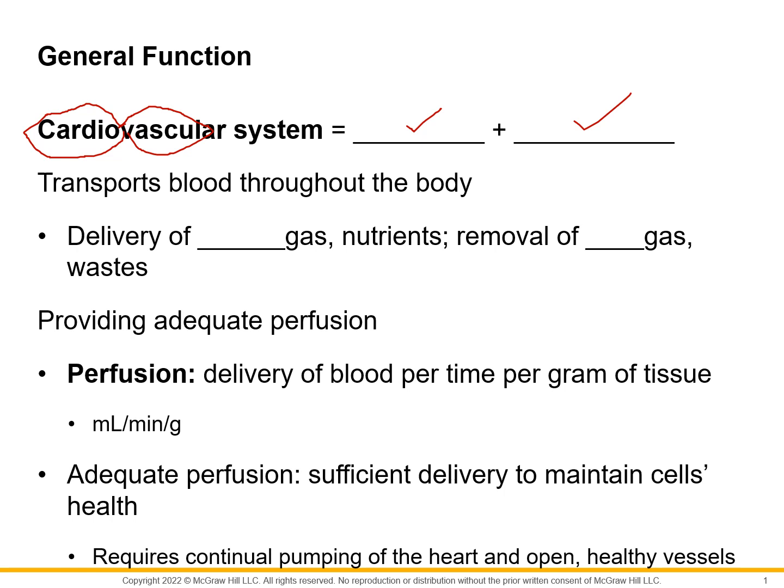Blood is a liquid connective tissue and its most important function is to deliver oxygen gas. We looked at the physiology of exactly how oxygen gas goes from gas phase in the atmosphere to liquid phase at your lung membranes and transports to the heart, which then pumps it to the rest of your body. As your tissues undergo cellular respiration, they generate carbon dioxide gas. The job of the cardiovascular system is also to remove carbon dioxide from your tissues, bring it back to the heart, from where it goes to the lung and exits into the atmosphere.